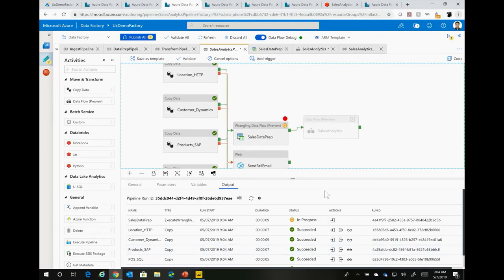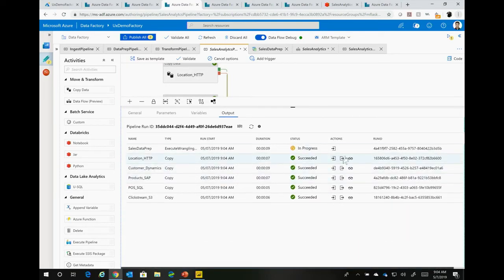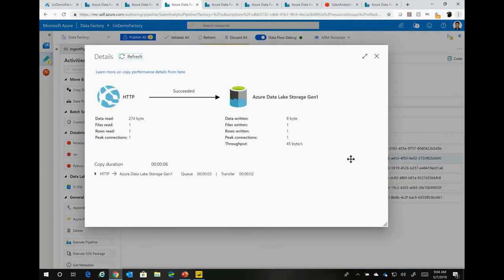So here, the runs are in progress. As you can see, my data ingestion activities are already succeeding because I'm moving a very low amount of data over here. But these are live throughput numbers that we are showcasing in terms of data movement: how much throughput you got, how many peak connections we made from the source store to the destination store, how much time the data was in queue. All of those things are available out of the box for you. And this keeps on refreshing as the data movement is in progress, and you can see the live data ingestion that's happening.